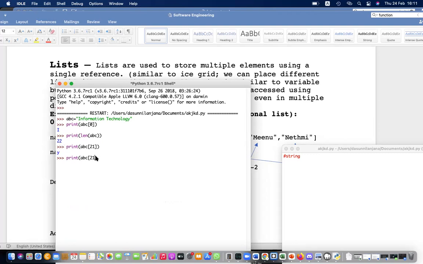The 20th character will be G. If you print the second character, it is F. If you print the first character index, it is letter N. If you print the 0th character, that is the 0th character. So likewise, you can print from the 0 to 21st index. These are the character numbering.